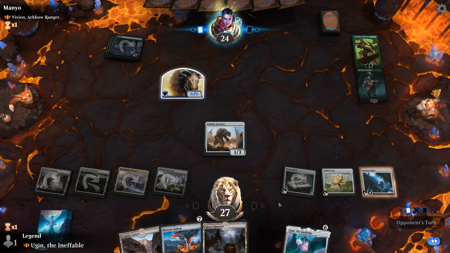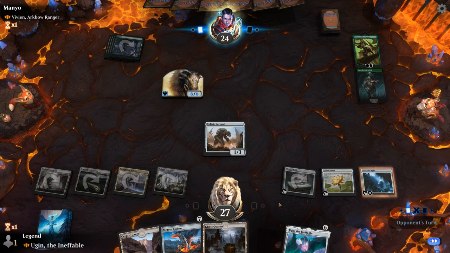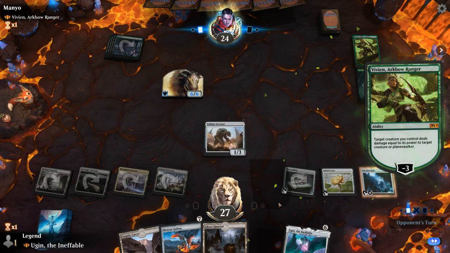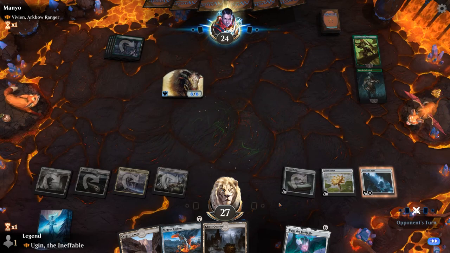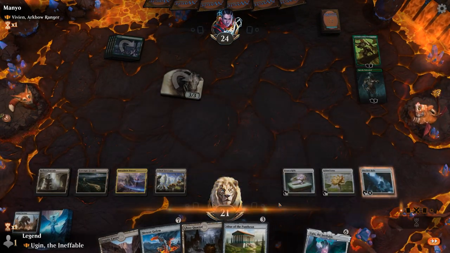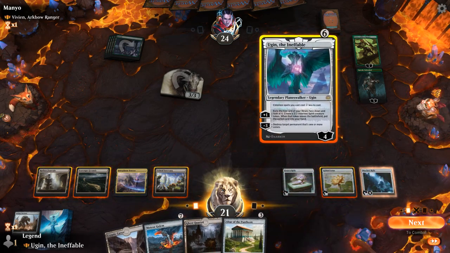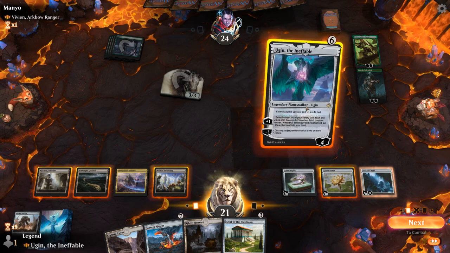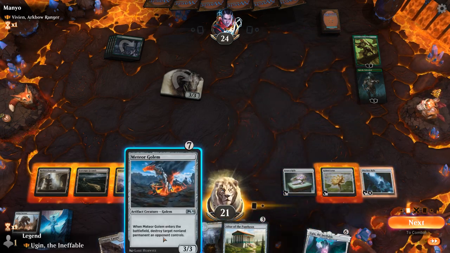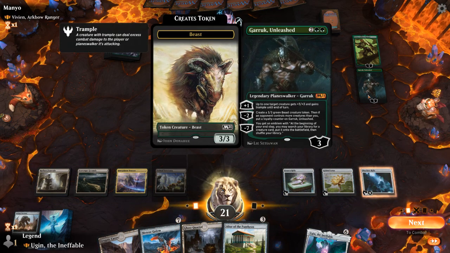Garruk pumps the beast. So next run I have to decide if I want to play Ugin. Might even be able to play Ugin and Meteor Golem here. Let's see, 6 mana for Ugin. 1, 2, 3, 4, 5, 6. I guess I'm 1 mana short of playing Golem afterwards. I guess I don't mind Golem and then kill Garruk.